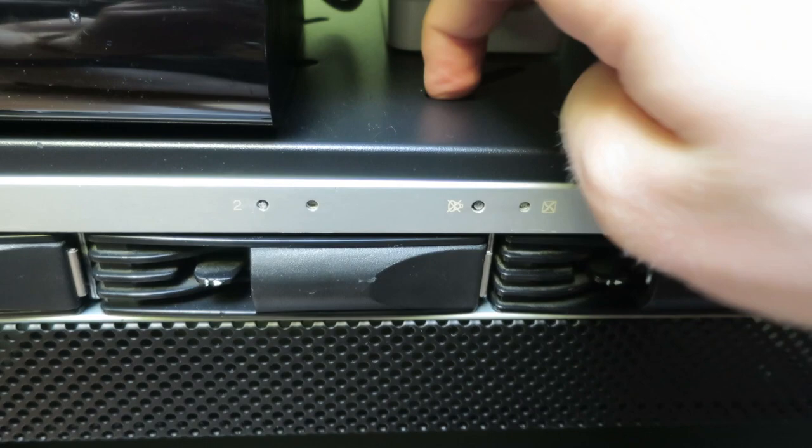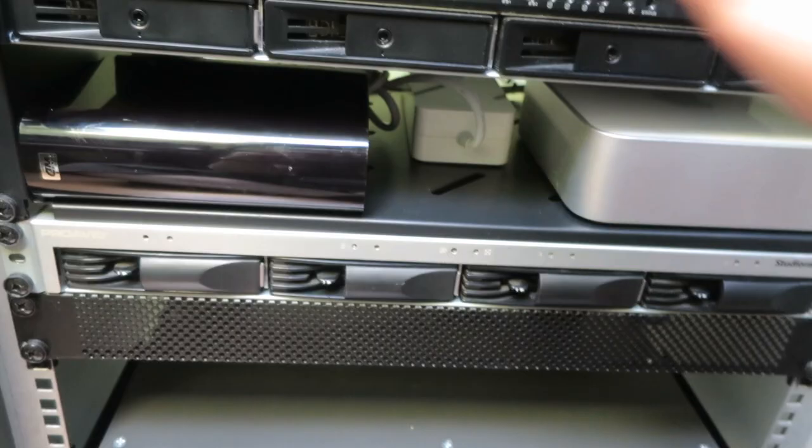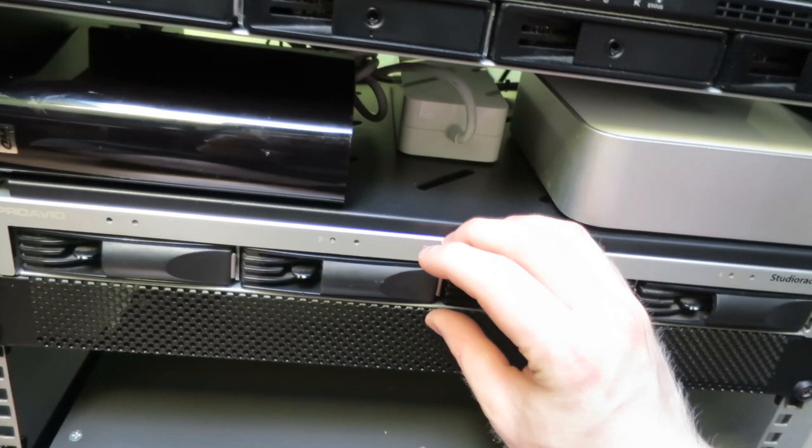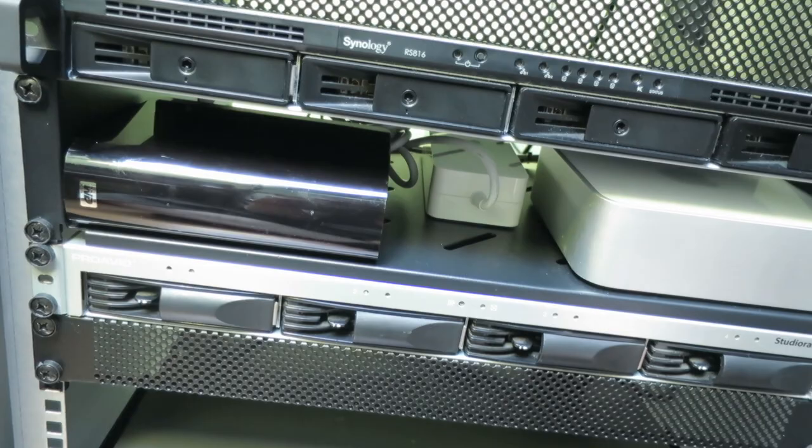But of course, underneath as well, we've got breathing space above Monster Raid because you can see there in that hole, there's a good gap between the shelf because of this lip. So there's an entire void under the shelf, so they're not completely touching each other, which is nice. So if there's a sort of travel of air in the cabinet, there'll be a little travel of air above Monster Raid as well, which is nice. And of course, there's nothing wrong with stacking this and this directly on top of each other, they're rack mount equipment, designed to be stacked on top of each other.